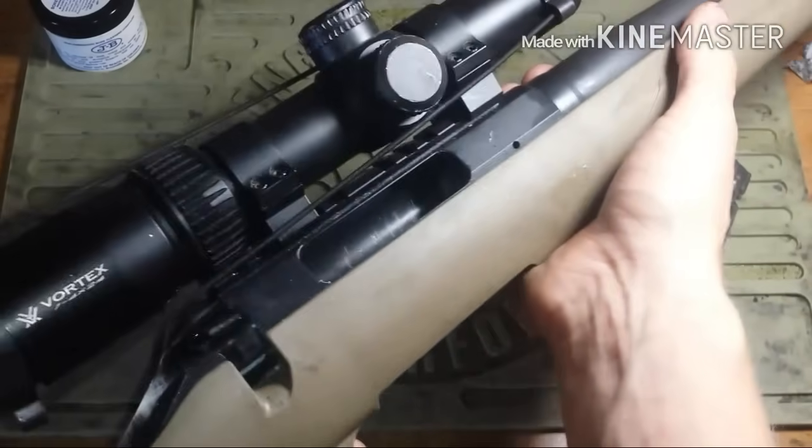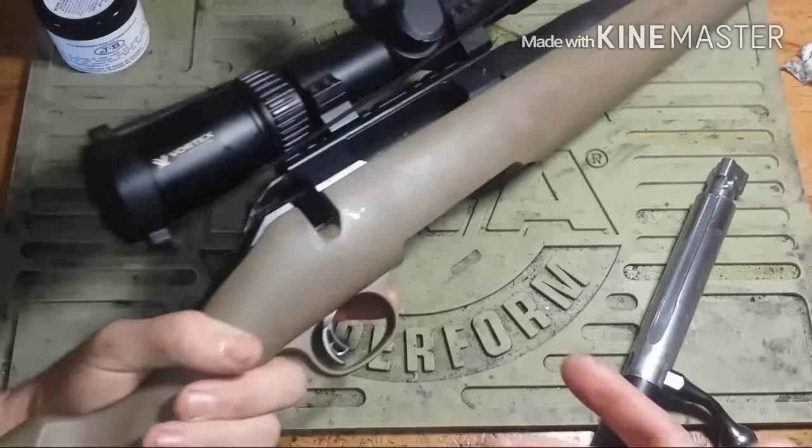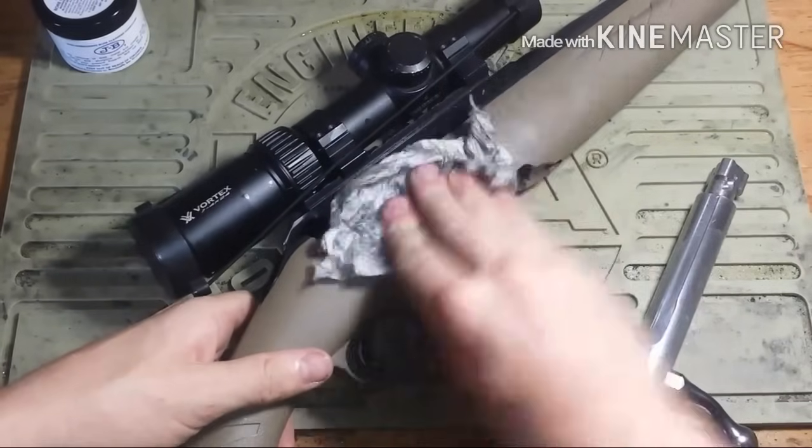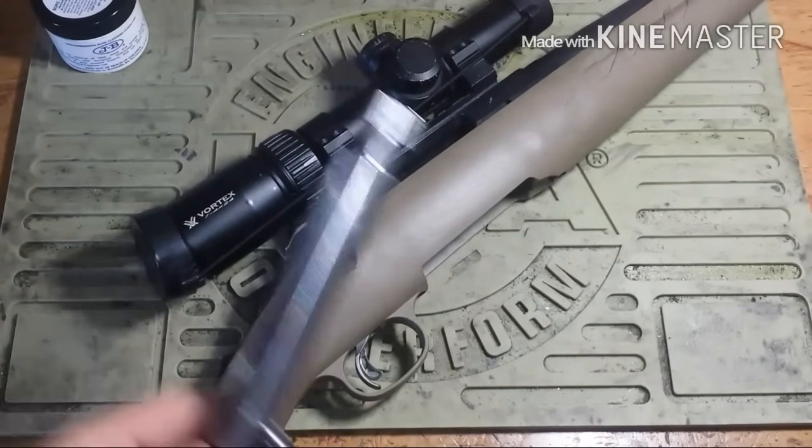So if you don't want it to wear down that much and you just want to get it a little bit smoother, play by ear. However much is right for you. But I personally wanted mine butter smooth, and now I got mine butter smooth.